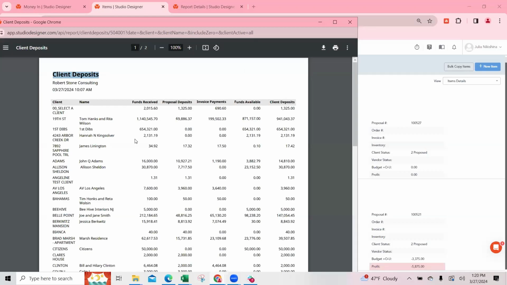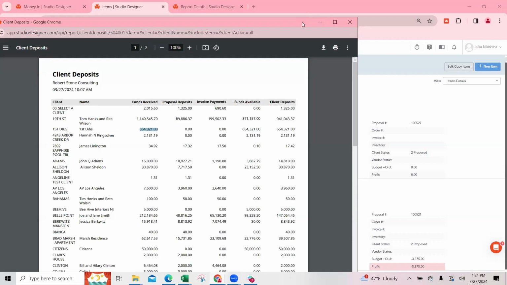So actually, we could go to First Dibs as an example. I'm looking through this list because I'm verifying my information. My CPA asked me to just make sure that the 3.95 is the correct number. And I noticed that First Dibs is in here and they have funds available. So this is saying that they paid us $655,000, which is quite a bit of money. And not only that, but they have $655,000 in funds available. And that sounds wrong to me. I know that they don't have any money in funds available. Forget that the dollar value is extremely high.